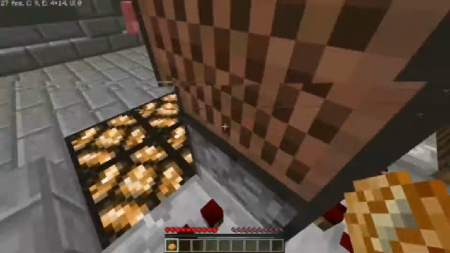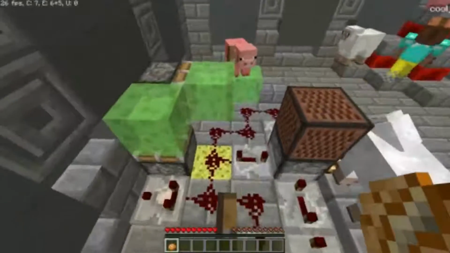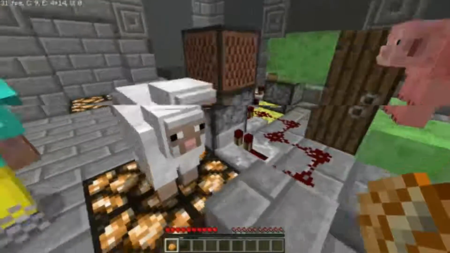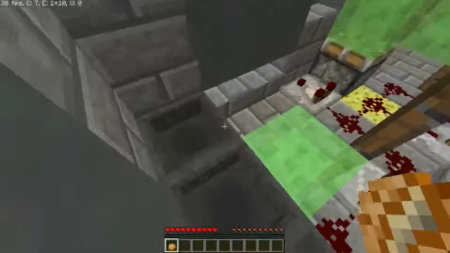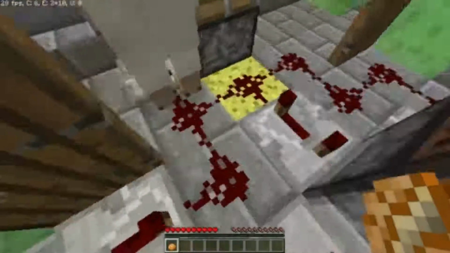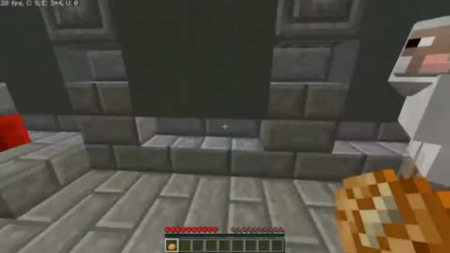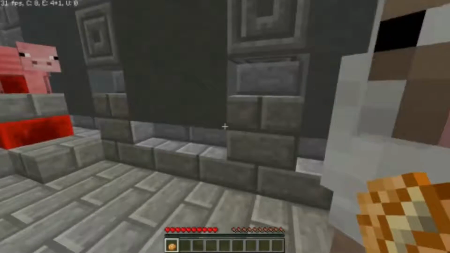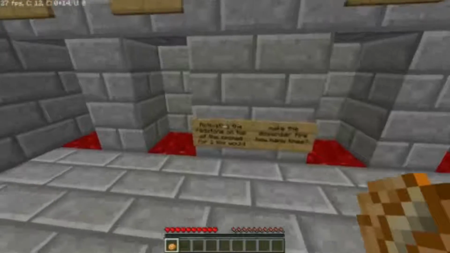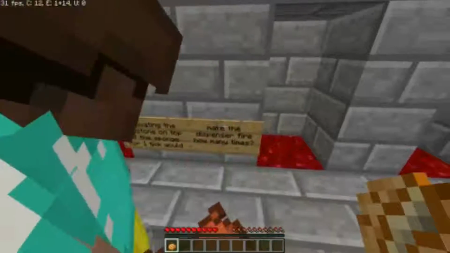There are six repeaters, five repeaters and one comparator actually. One sticky piston, four slime blocks, a note block, two sticky pistons, four, three poppers, 1, 2, 3, 4, 5, 6, 7, 8, 9, redstone, redstone block, yeah. Three redstone blocks, and a dispenser. Activating the redstone on top of the sponge for a tick would make the dispenser fire how many times?